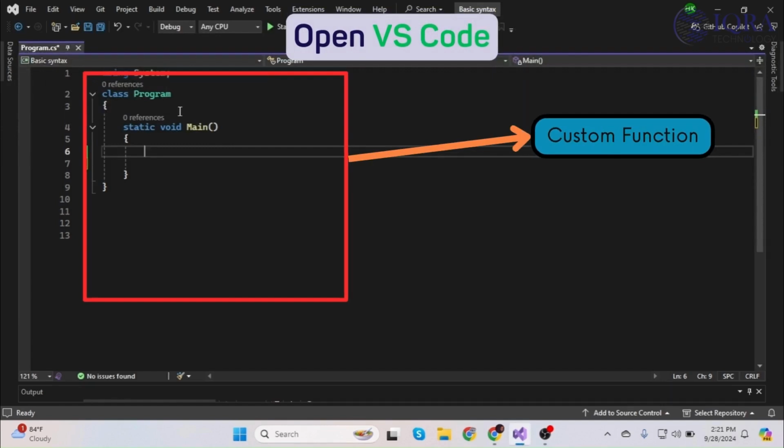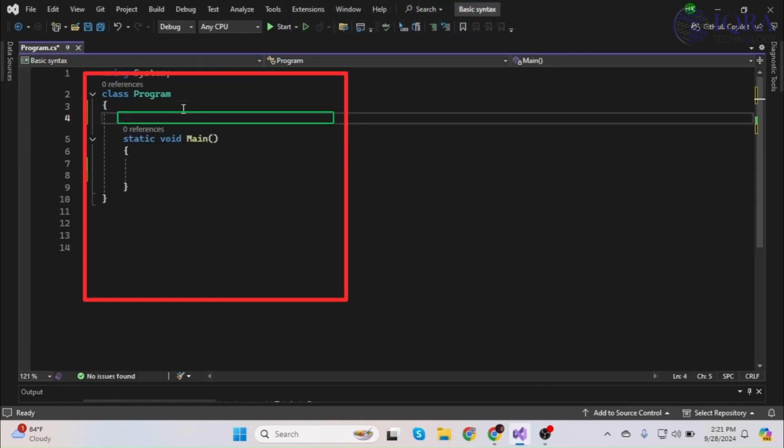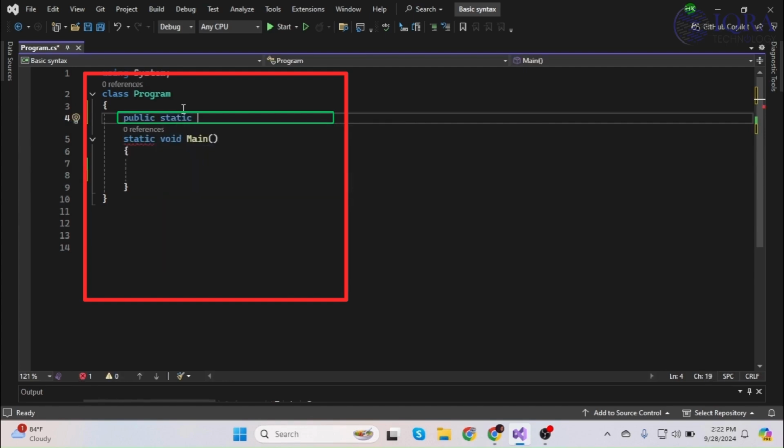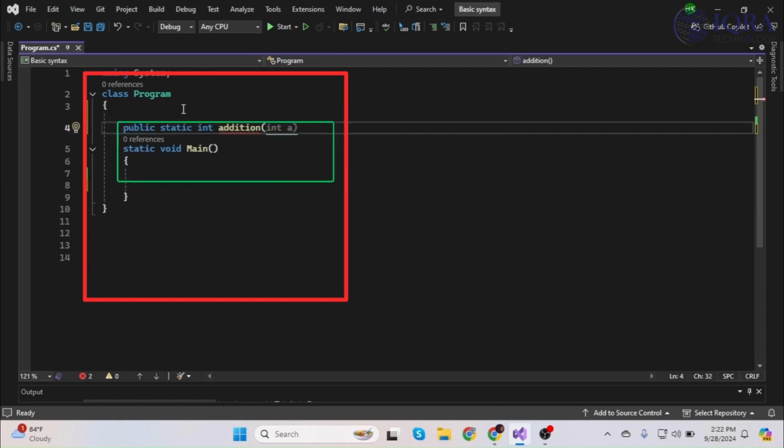Now here I will tell you an example of a custom function. Look, let us create a function here. I have also told you earlier that in C Sharp, a function usually has a return type. So, what will happen here? We will create a public static function. So, we will take int, because a function has a return type in C Sharp. So we have given the name Addition. We will make brackets for it here. Enter, enter. One second. Let us do it like this.